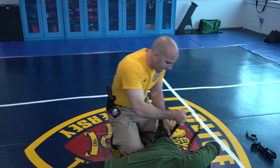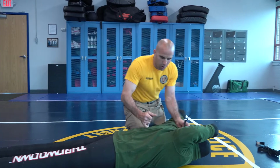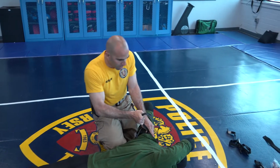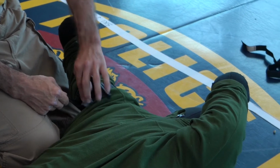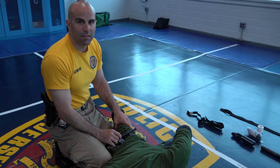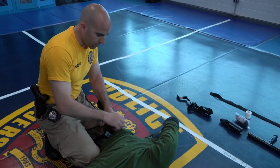If there's bleeding anywhere on the arm, I'm going to apply my tourniquet, and I'm going to go all the way up, high and tight. When applying a tourniquet, I'm going to cinch it down, taking as much slack as possible out. It's crucial that I do this so that by turning the windlass, I will cut off all circulation to that bleeding vessel, saving the subject's life. Usually it takes about 3 turns.